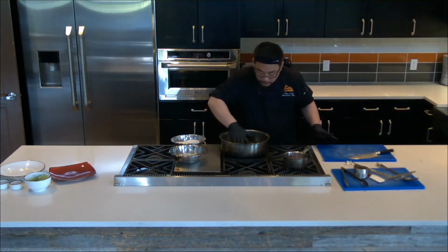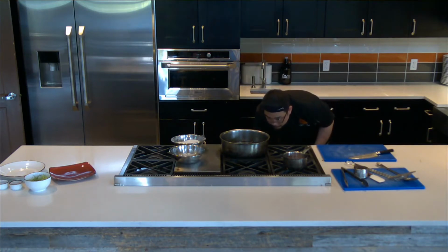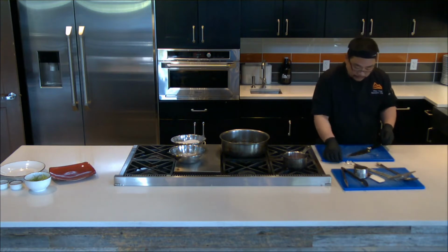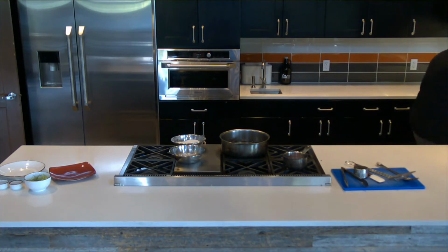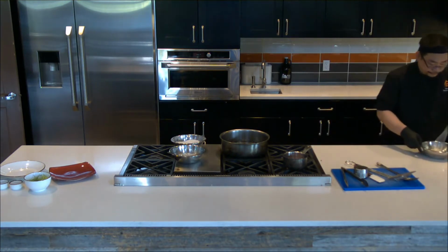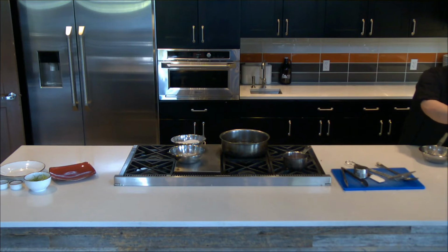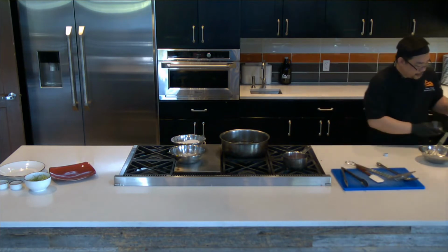Okay, our oil's been on low for a few minutes now. It's probably almost ready. I'm going to go ahead and just turn it down a little bit. We are going to make our sauce first before we get to the fun part of frying. We're finished with this guy. So for our sauce, I think the recipe says 1 cup equal parts of sweet Thai chili to mayonnaise. And we're using Best Foods mayonnaise as well. So I do have a measuring cup here.